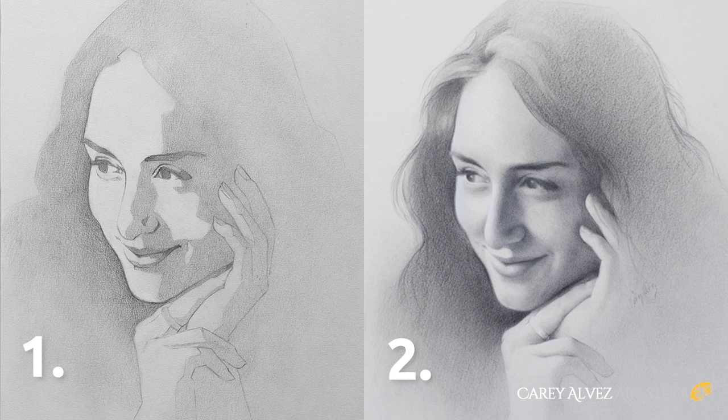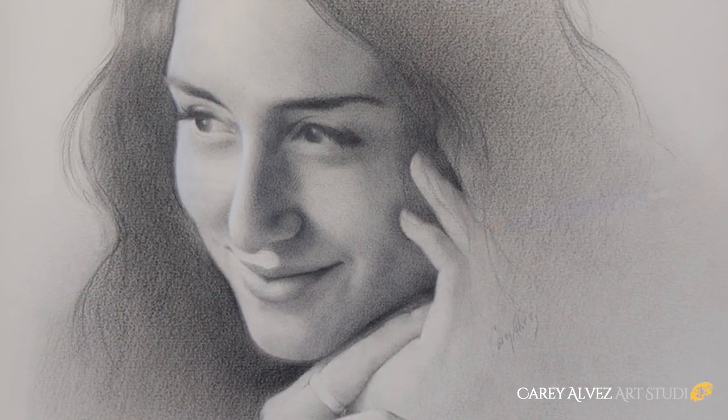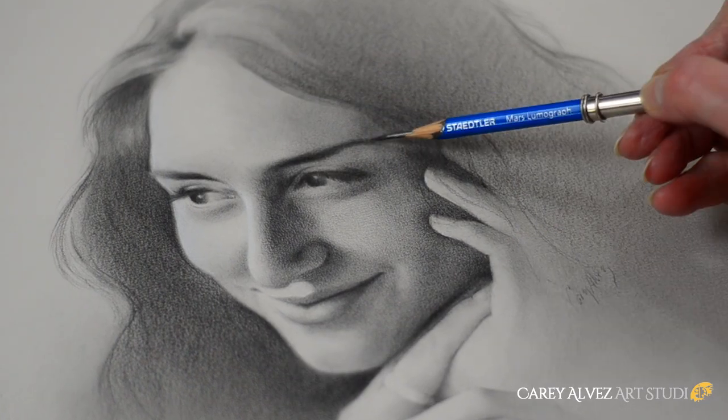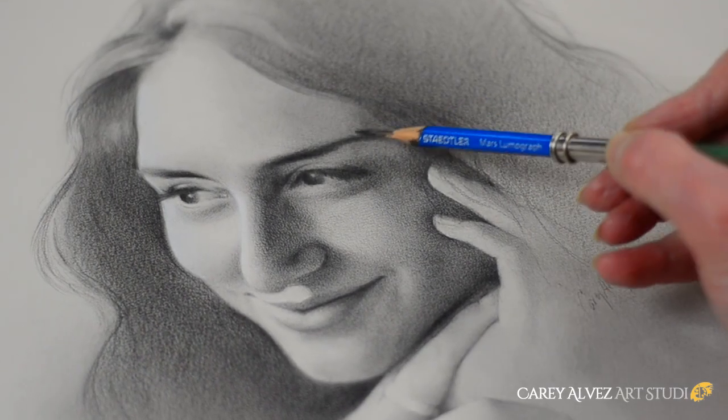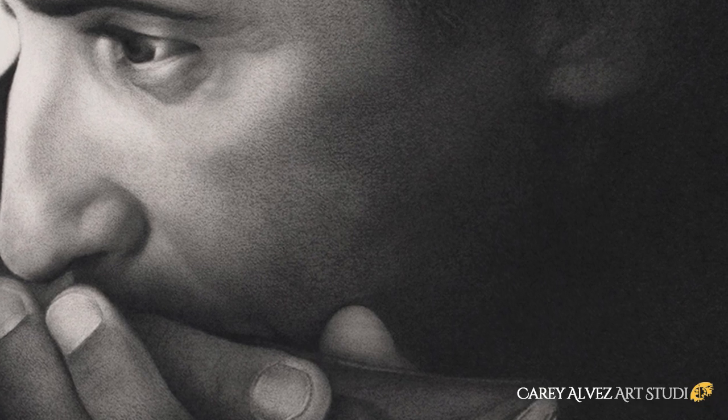Let's take a look at these two drawings side by side. The first one is underdeveloped. It lacks a range of values and therefore it looks flat and lifeless. The second one has developed its full range of values from the light lights to the dark darks. And therefore it has impact, it looks far more dramatic, has far more punch, and it looks a lot more realistic and has a lot more form and depth to it. And that is the power of shading and working with your values.